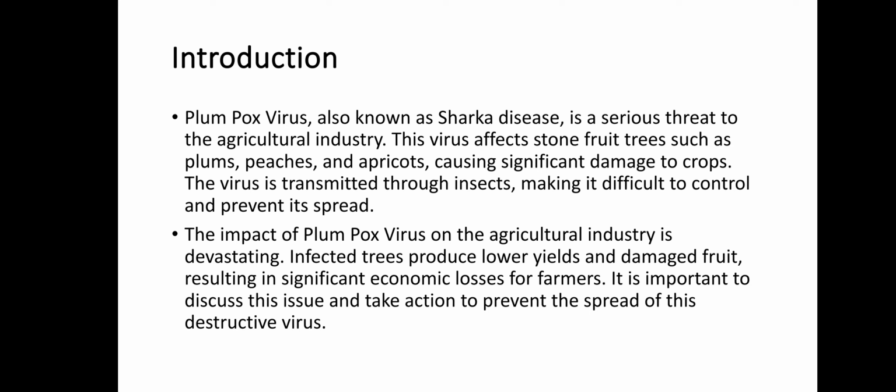First of all, the first point is introduction. Plum pox virus, also known as the Sharka disease, is a serious threat to the agriculture industry. This virus infects stone fruit trees such as plums, peaches, and apricots, and causes significant damage to crops. The virus is transmitted by insects, making it difficult to control and prevent its spread.